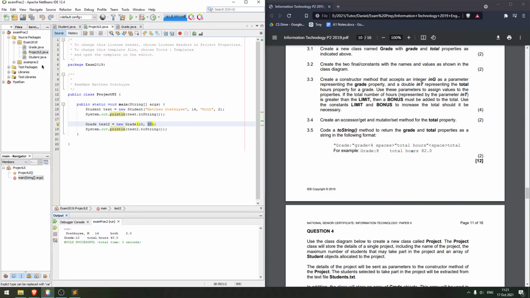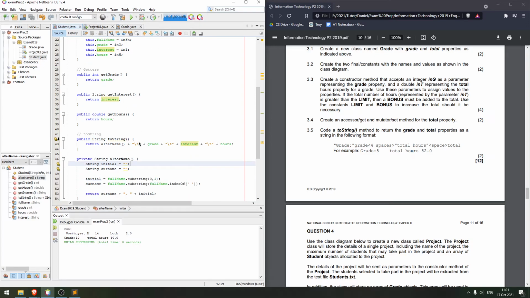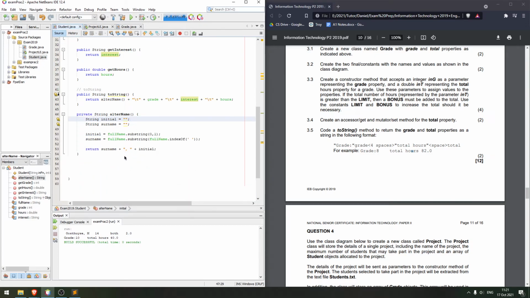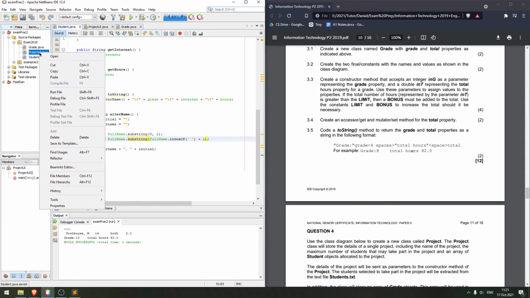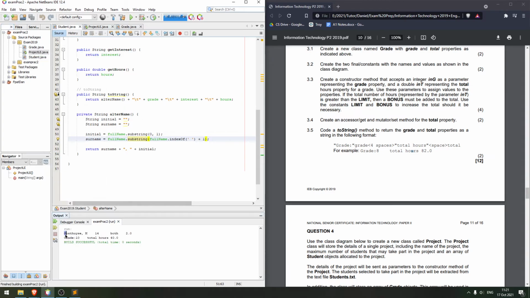Cool. And then in student, why do I have a space in front of the surname? There we go, plus 1. That should sort out the problem. Let's have a look. And yes, it's sorted out. So basically what this does is it starts the substring at the index of the space, but it starts before the space, not after the space, and that's why it was inputting a space in the output. To fix that, you just go to the next character in the string. Cool. Charging battery. Question 3 completed.